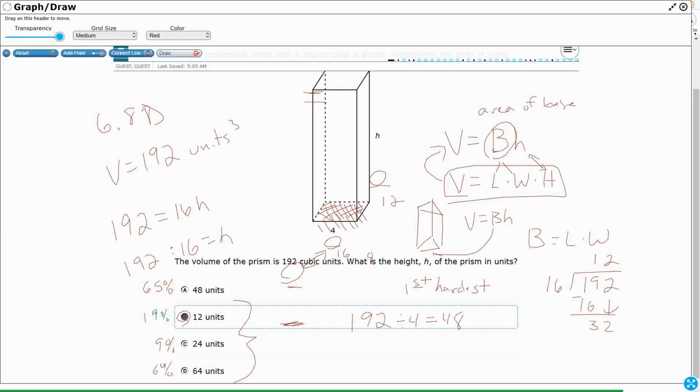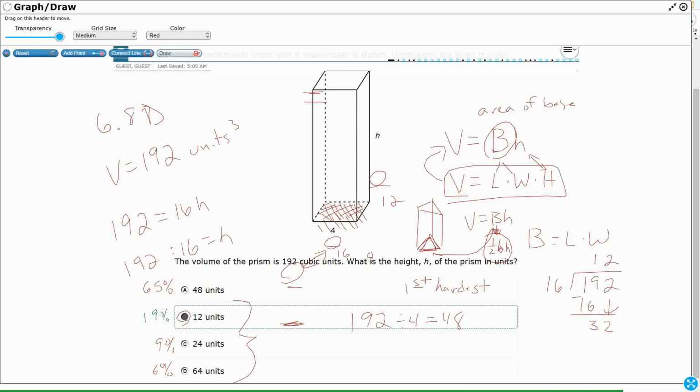Problem is, how do you find the area of that base? Well, the area of that base is 1/2 base times height, right? So each shape that is used as a base has its own formula for area. In this case, a triangle is 1/2 base times height. I can draw a trapezoid. That would be different. And when you get into 7th grade, you're going to use circles for cylinders, and that's going to be different. So our students need to know that the base, this big B, is not just a number, it's a mini formula living inside the larger formula.